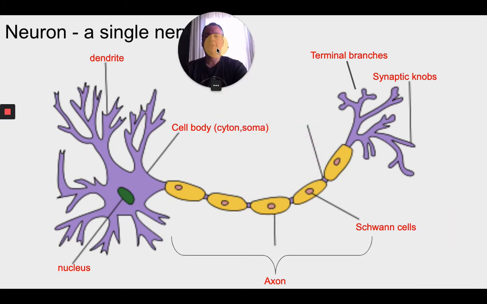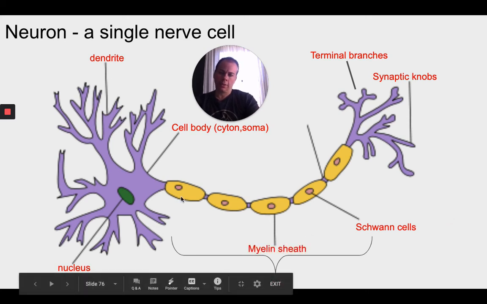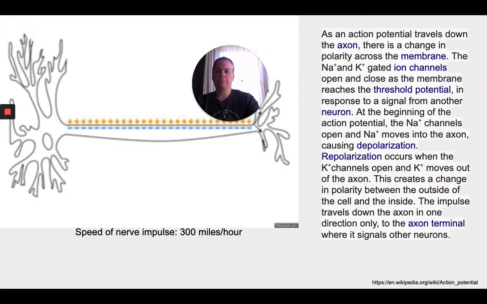The Schwann cells produce a special material called myelin. That's what you see here in yellow around the Schwann cells. And then there are small little gaps between this myelin sheathing called the nodes of Ranvier. I don't know if you pronounce it in French, Ranvier. Sounds good.